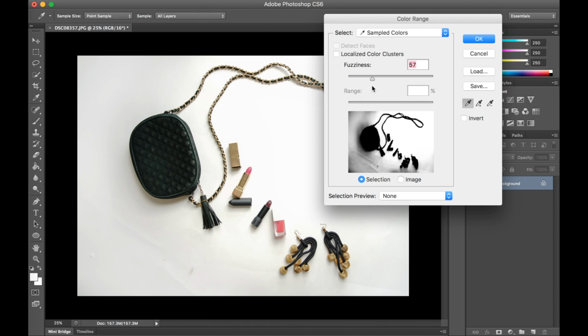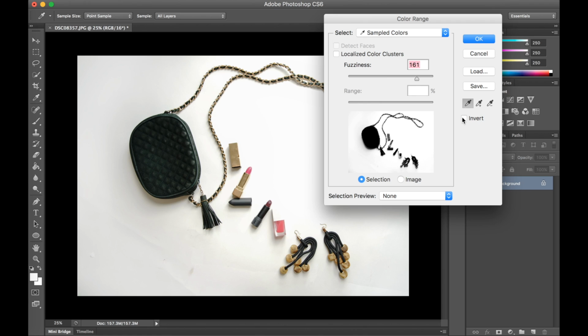So as you can see, if you go down, it becomes dark. That means these dark areas will not be selected. You want to select all the white. So keep on pushing it until all the white is completely selected and the darks are left alone. So the dark will be your subject matter. So right here is the sweet spot, and around 161 like it was.